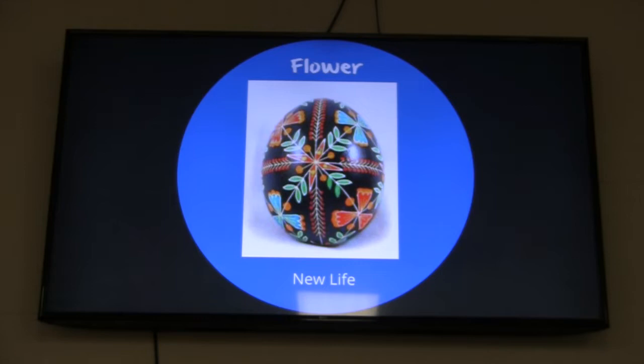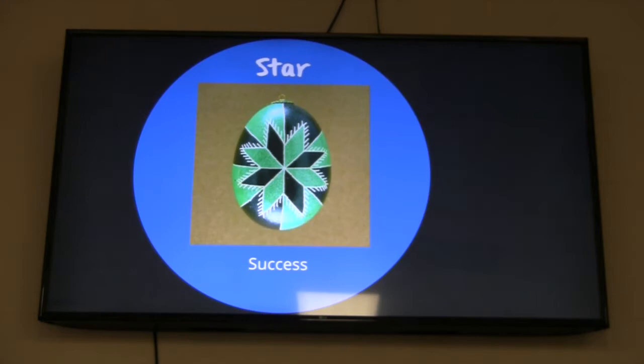Stars. This is a great beginner design because it starts with some nice, even, clear divisions to get you going. Not so easy on a three-dimensional oval. So if you can get your grid lines, it helps. This would be a good way to start. Stars were then, and they still are, a symbol of reaching for success, aiming for the stars.